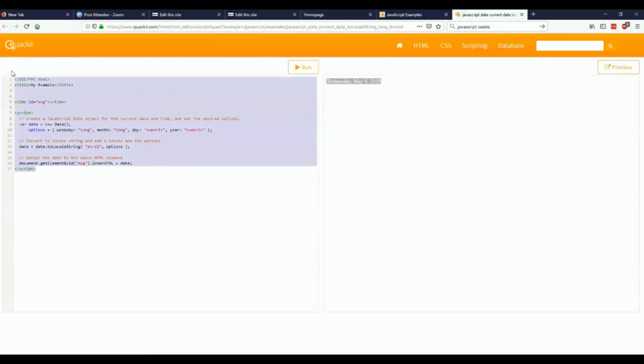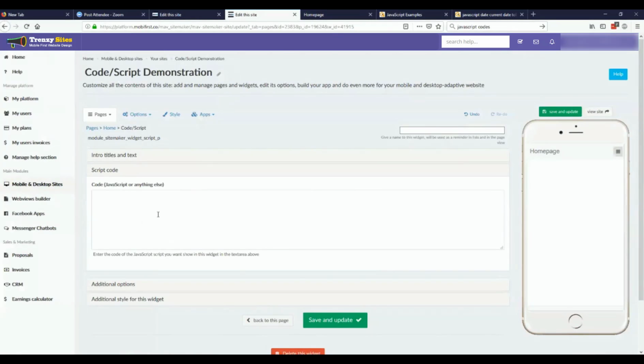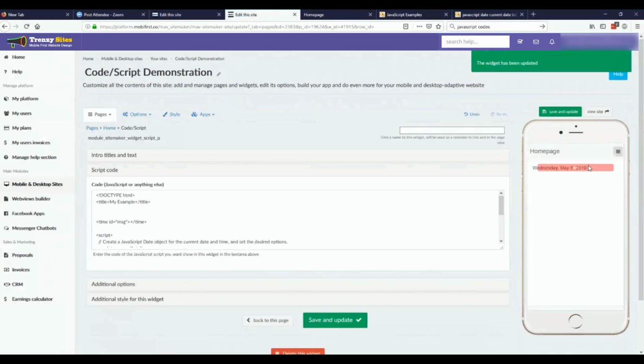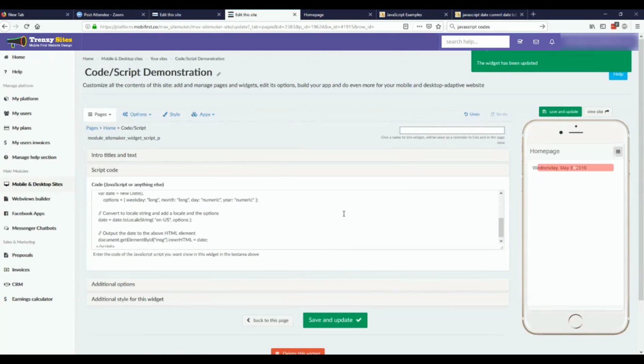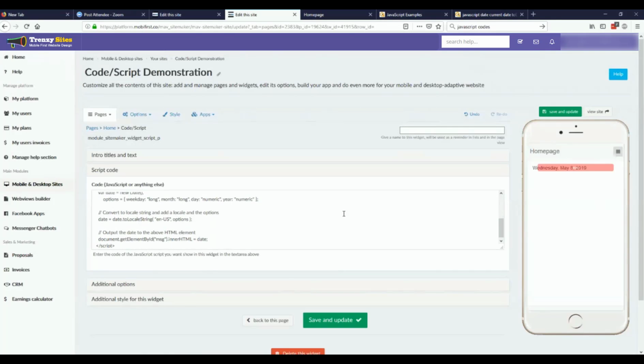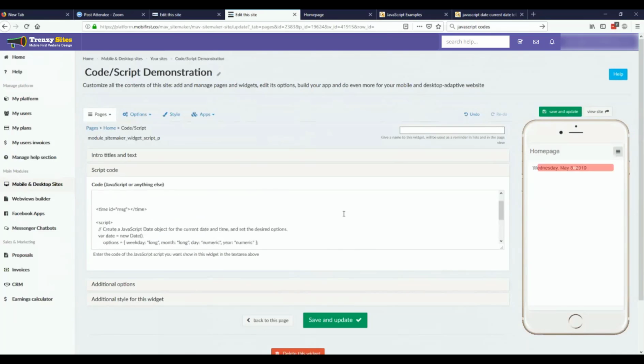So you see the code here on the left. You would simply copy all of the code, go back to your widget, paste the code, and when you save it, it'll add that particular script right to your website, and it shows the date right there, Wednesday, May 8th. If you know a little bit about coding, it's useful to learn some basics, like basic HTML and CSS, because it makes building websites easier. But we're not going to teach any specific coding today. Once you do understand the coding, you can easily edit the code.